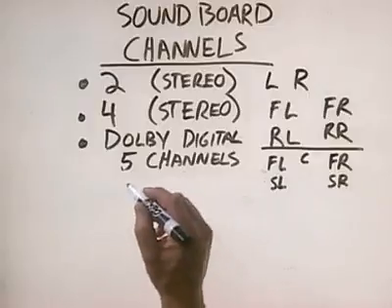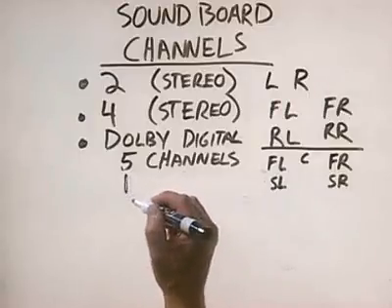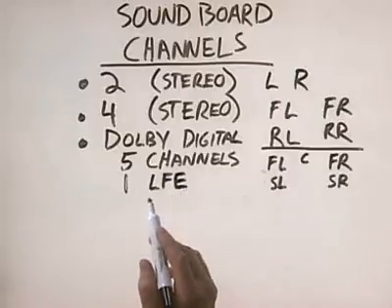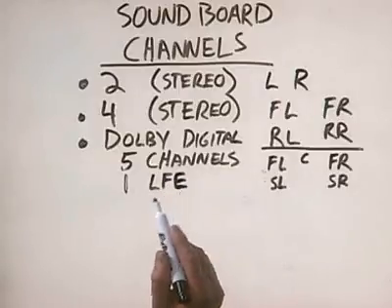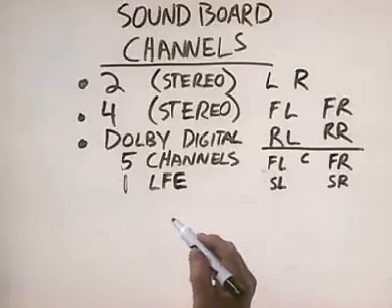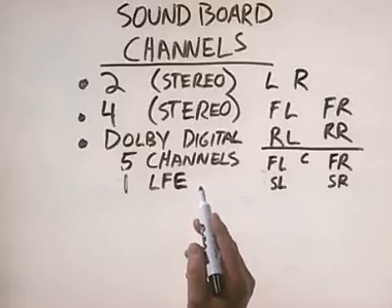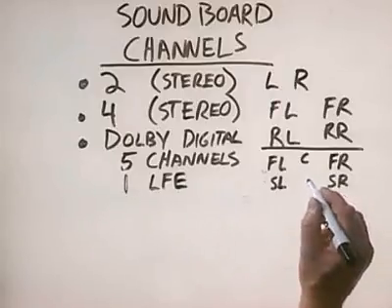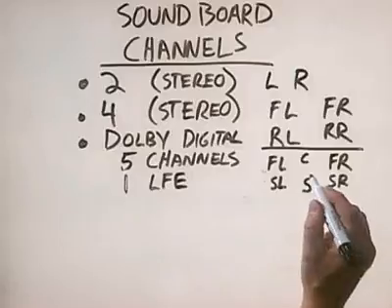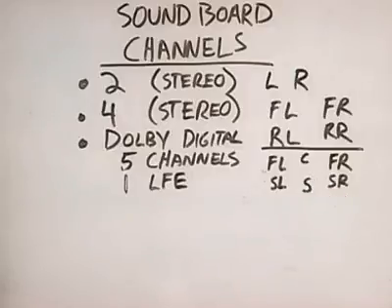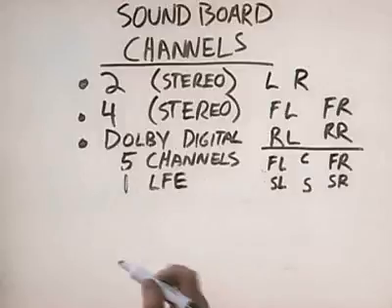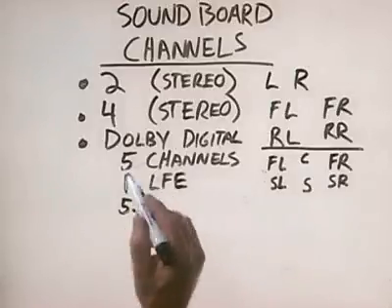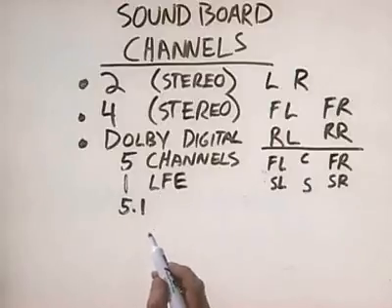Dolby Digital also includes one other low bandwidth channel called the LFE channel, which stands for Low Frequency Effect. This channel is responsible for producing low frequency special effects sounds that really make your system come to life with lots of rumbling and deep sounds. Sometimes it's also called the subwoofer channel. Together, this Dolby Digital standard is called Dolby 5.1 because we have 5 full bandwidth channels and 1 LFE channel.